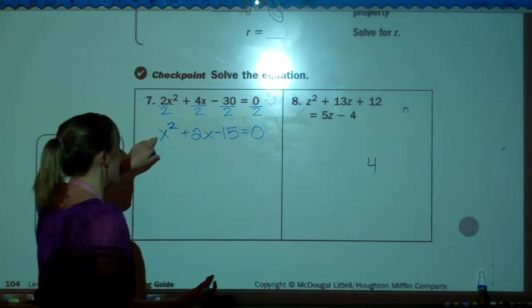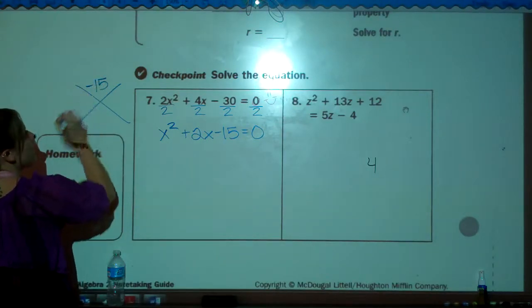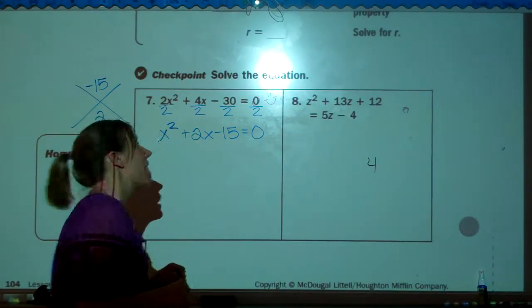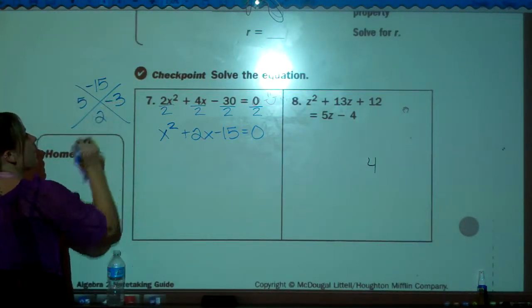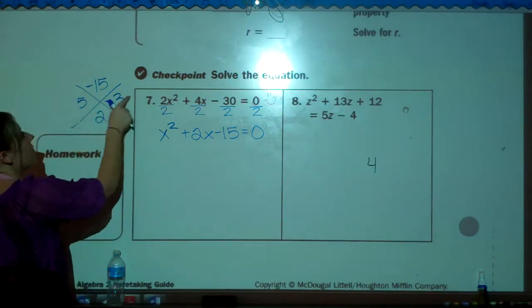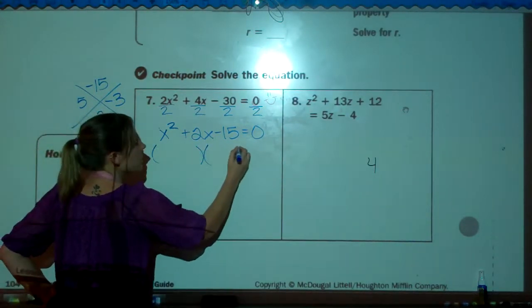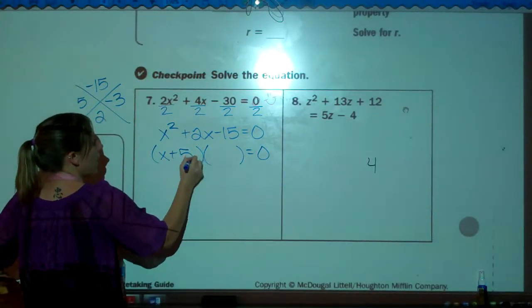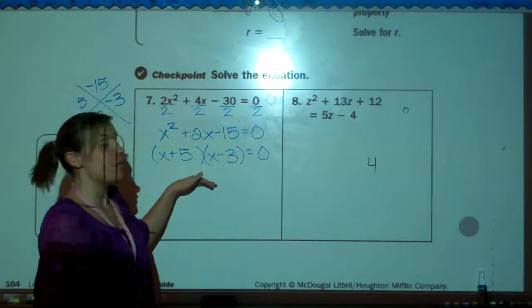It's just a basic. So let's go off to the side. What multiplies to negative 15? What adds to 2? That is a 5 and 3, and then the 3 is going to be negative, because 5 plus negative 3 is 2. Alright, so that means our factors are x plus 5 and x minus 3. Alright, so that's the factoring.